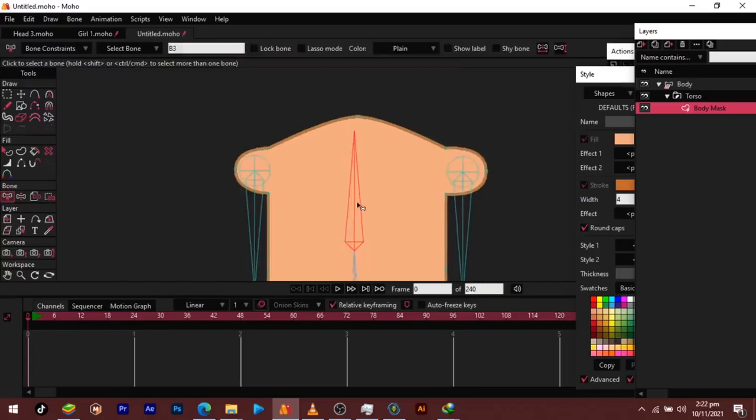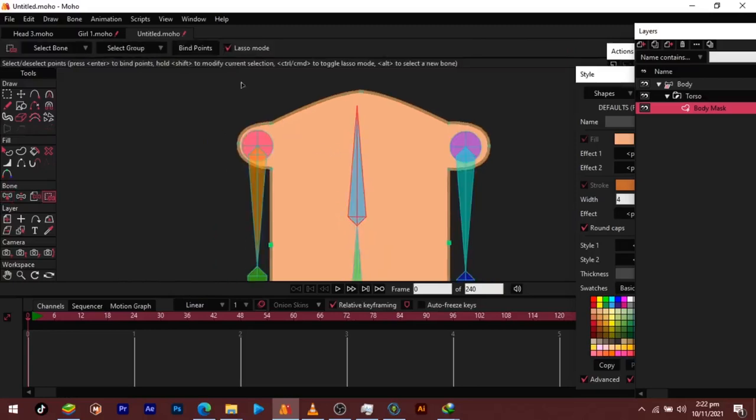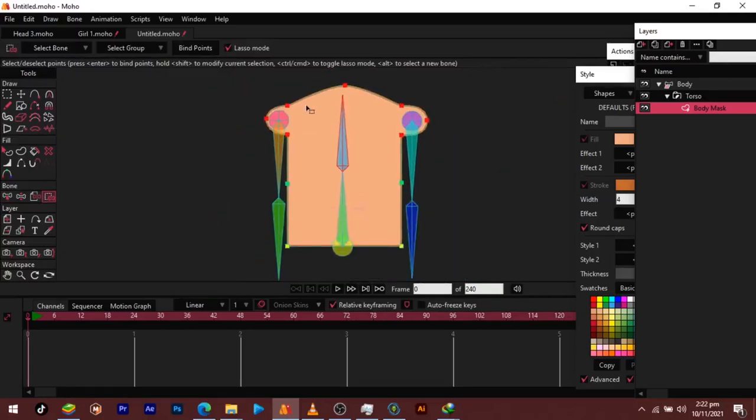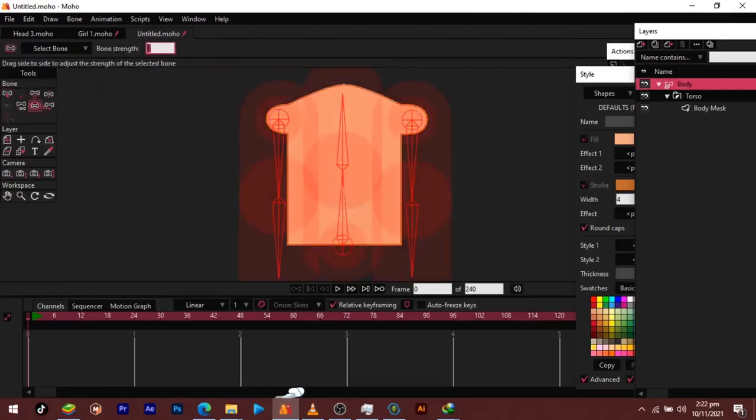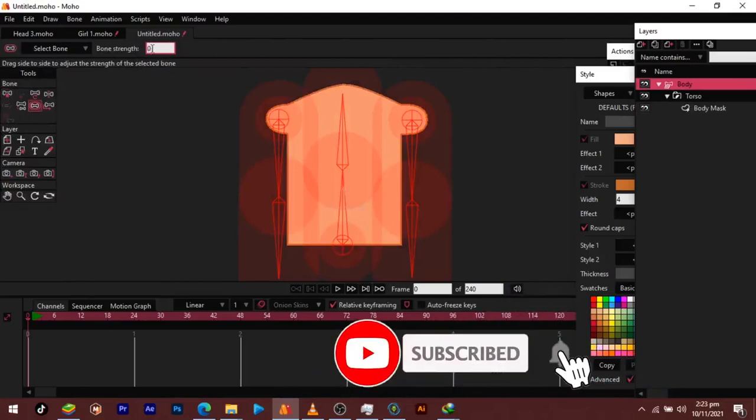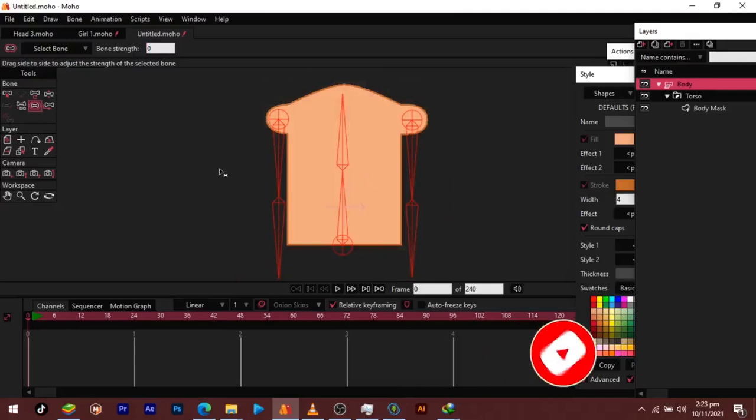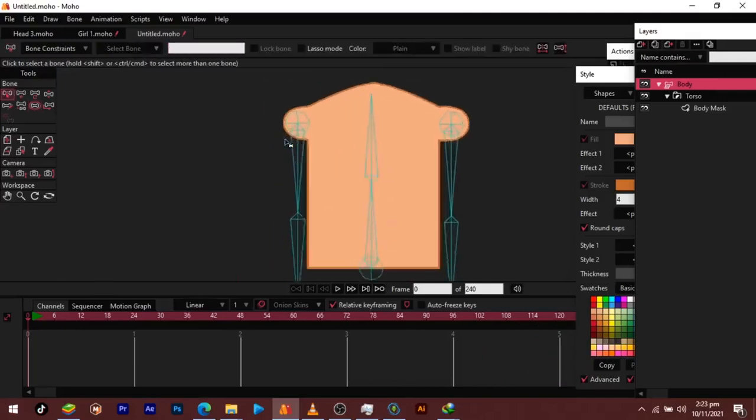Select this bone, hit I on my keyboard and select all the bones here. Hit Enter to select. Now I'm going to select all the bones and reduce this to 0 because we're not making use of the bone strength.